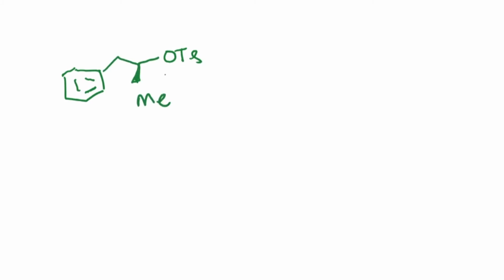So this is methyl, and the second methyl is going into the plane of the board. And so let me just do the priority. So this is priority number 1 for this carbon. This is priority number 2. This is priority number 3. Hydrogen is going in. This is priority number 4. And so this is going in this direction. So this would be S.